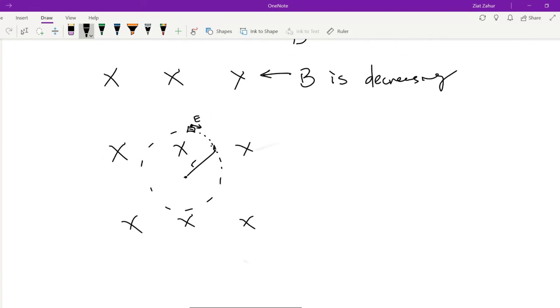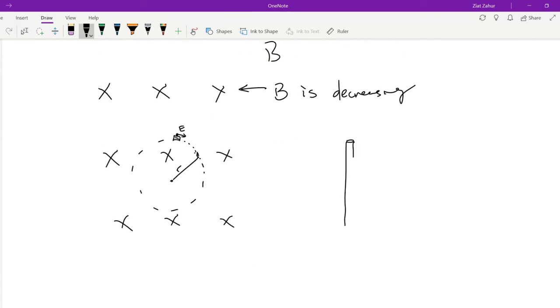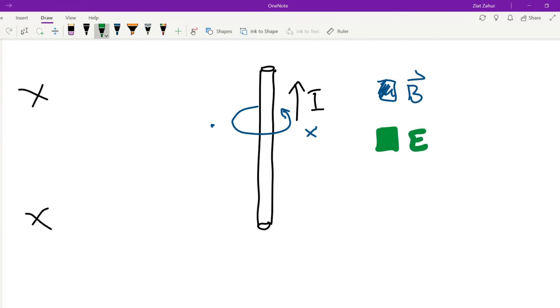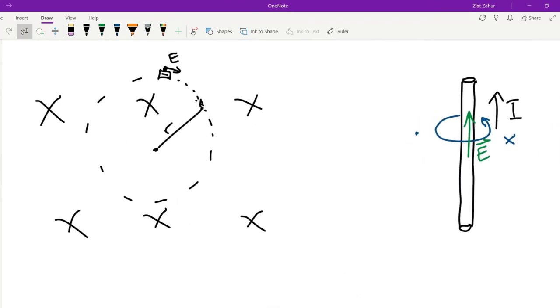Now you have to do a quick jog in memory here. Recall that if I had a current carrying wire, and the current is going up, which way is the magnetic field? Right hand rule number one, thumb pointing up, curls around this wire. We know that the magnetic field curls this way: dots on the left side, X on the right. That's the magnetic field. But for a current carrying wire, what's the direction of the electric field? Because the electric field still exists. We have charges. For a current carrying wire, the direction of the electric field is the direction of the current itself. It exists within the wire. Yes, up. Good job.